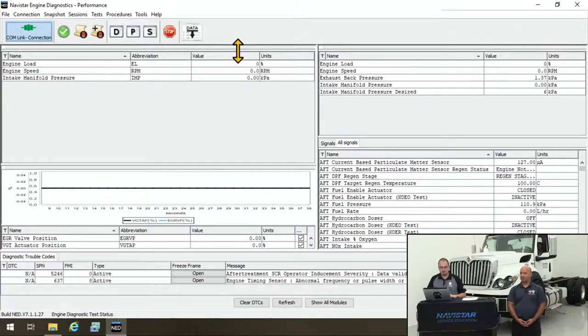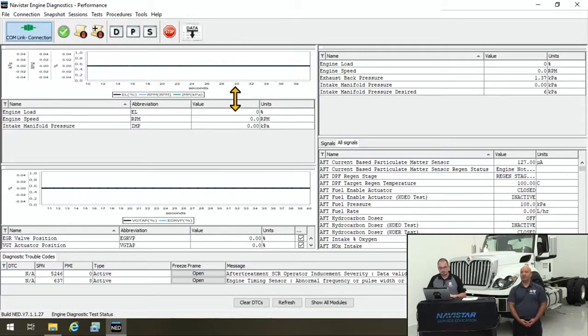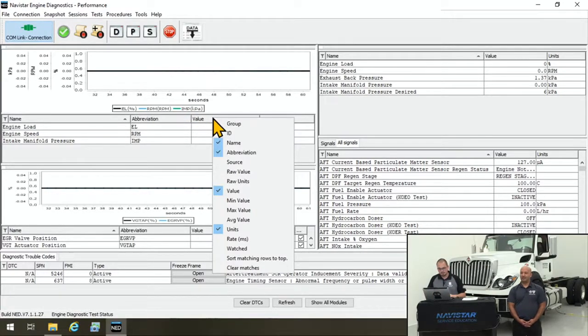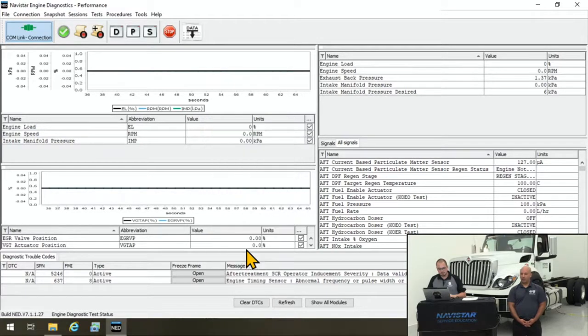So let's go ahead and drop that down again, David, please. And this is the additional screen that is showing us the signals for that particular window. In addition to that, if we go to the bar, anywhere in that bar, left or right, left click, then scroll down, highlight Watch and click on it.